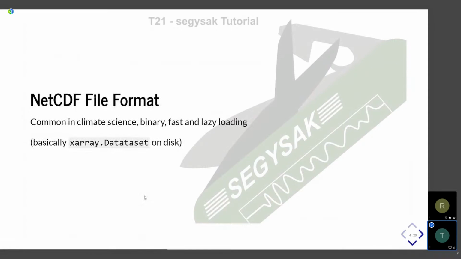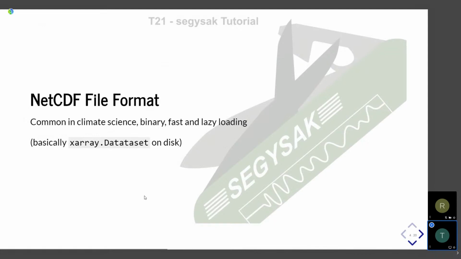So the NetCDF file format is a file format that was developed primarily out of climate science, because they have a large amount of multi-dimensional data related to things like wind speed, cloud cover, temperature, and so forth, as well as time, obviously. And it's a binary format. It's generally very fast, particularly with Xarray, and it provides a form of lazy loading.